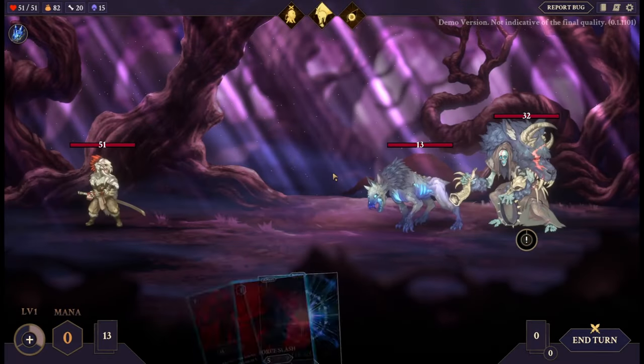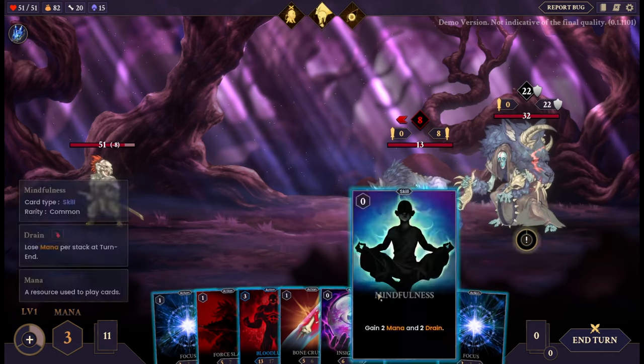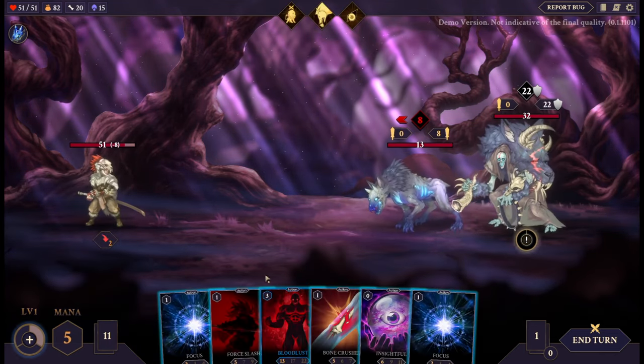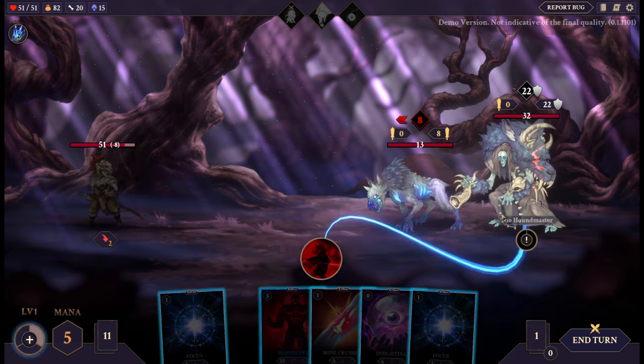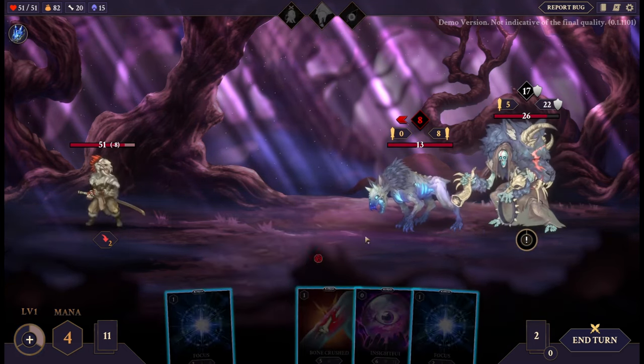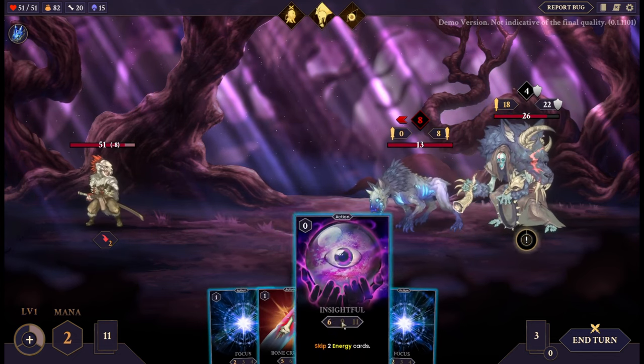The elite fight. Oh, God. Oh, and it's the Houndmaster again. This son of a bitch. All right, that's okay. We got mindfulness this time. I'm going to take a little bit of damage, but that's okay. We're going to do that. Inflict on you, which means bloodlust only costs 2. Doing some good damage to you there.